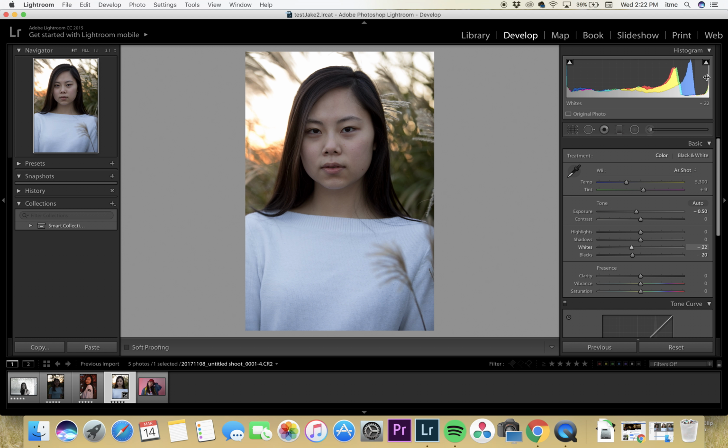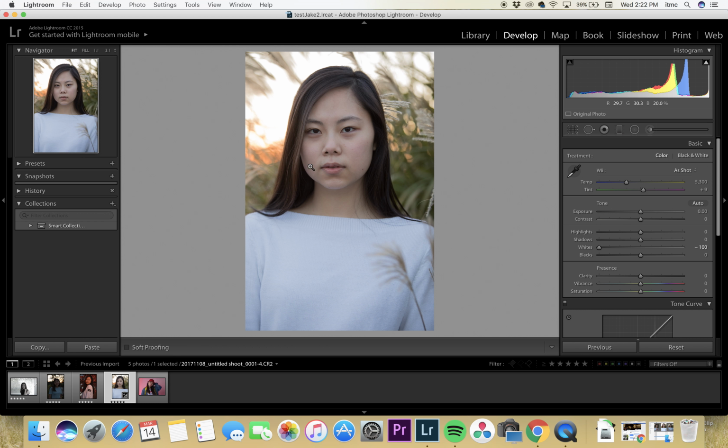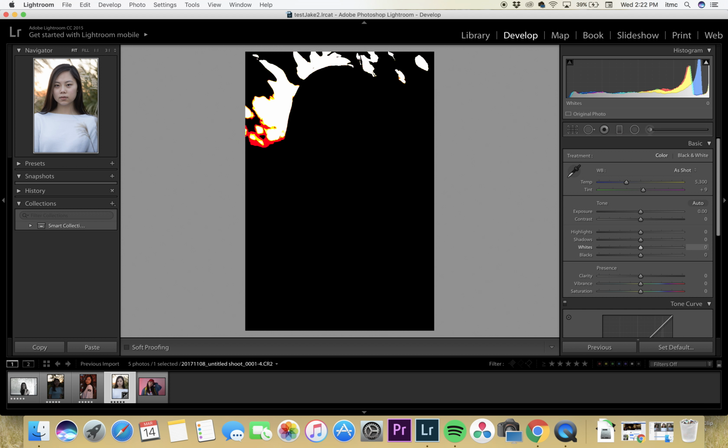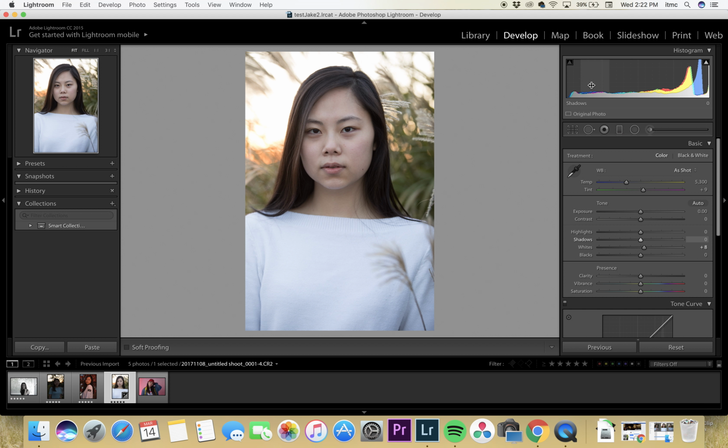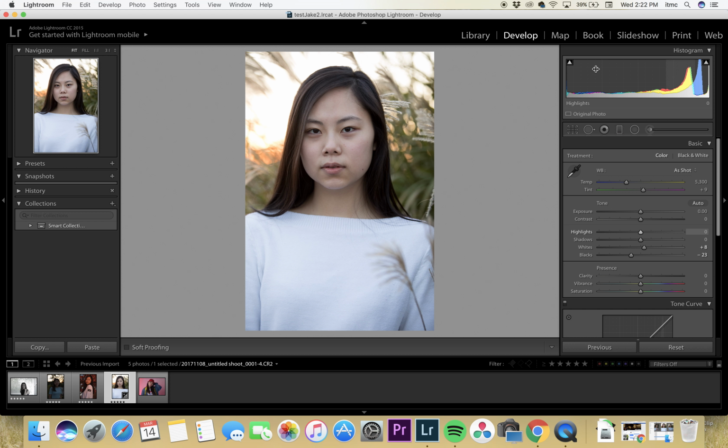Now, obviously, there's not going to be a pure black and a pure white in every photo. So if you go purely off of what the graph is telling you and you try to get rid of all the whites, it's going to make your image appear a little bit unnatural. So for this, you can mess with it a little bit, but don't go too crazy trying to get a pure black or a pure white in every image.